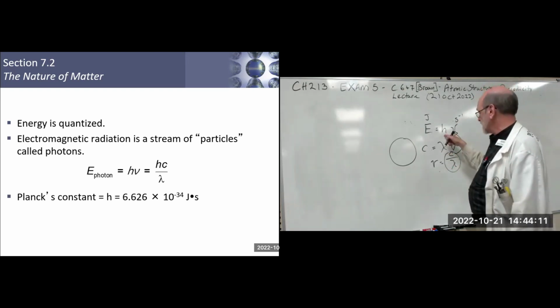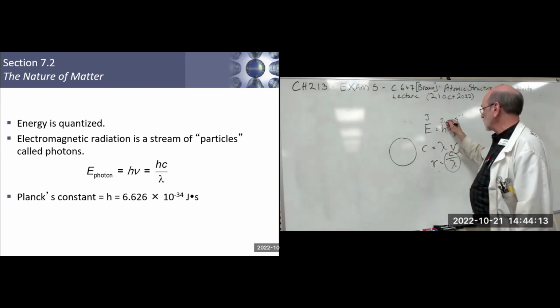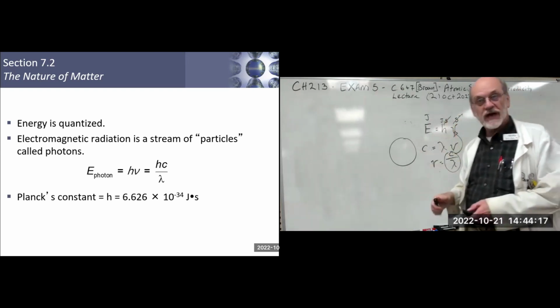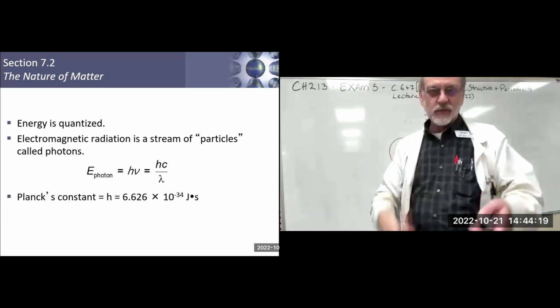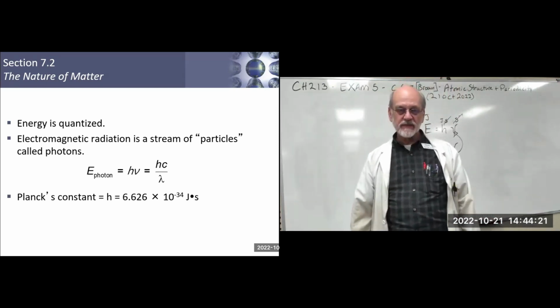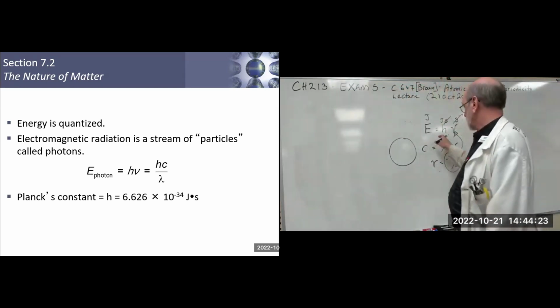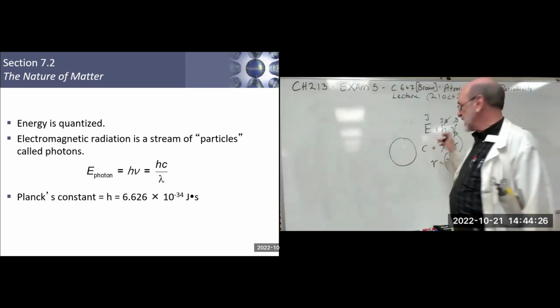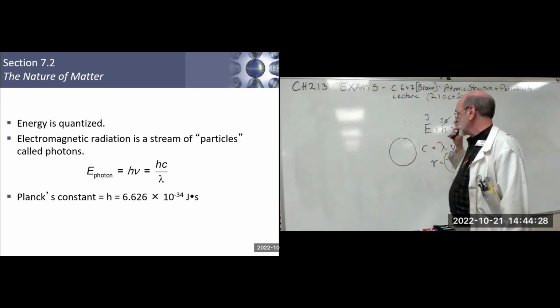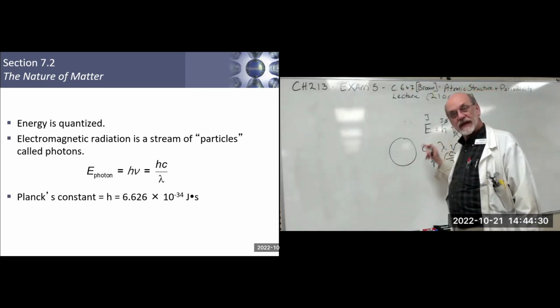So this one has to be in such a way that it has joules and seconds so that the seconds cancel and leave joules on both sides. That's why it's that way. And then the number is just to take the frequency and make it jive with energy.